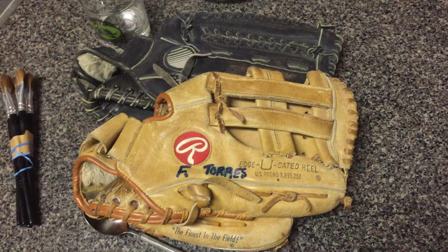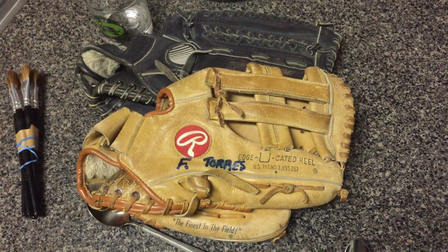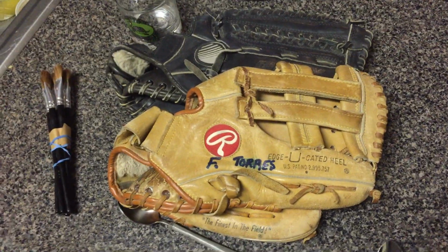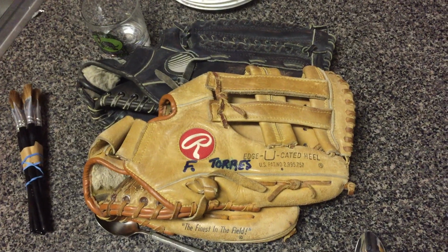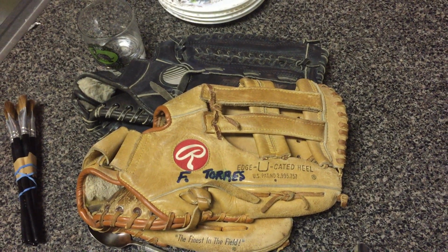And I pretty much list any glove for, I'll look at sold listings and price them accordingly. But if there's not a good history on them, or they're not in great shape, I'll put 15 bucks on them, and they always sell. It might take a few months. You might have to wait till the spring and summertime comes around. But those gloves will usually sell off pretty well at about 15 bucks.